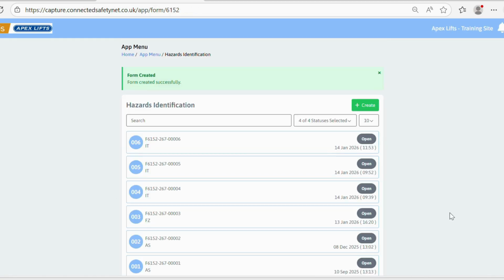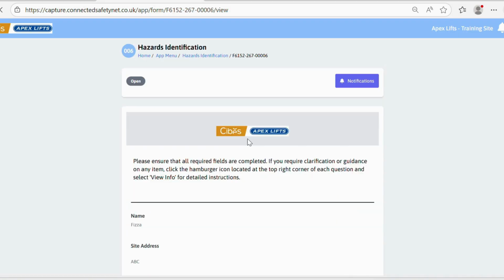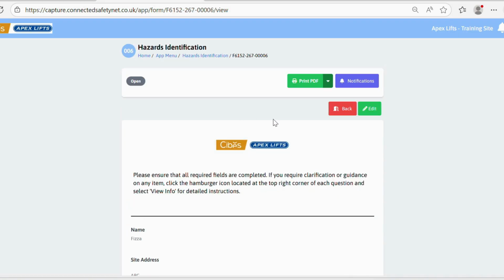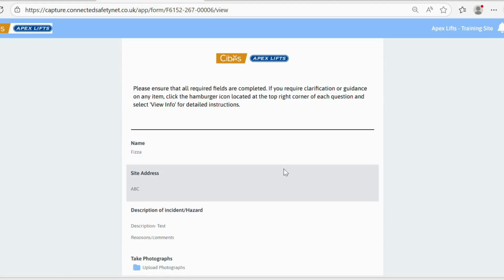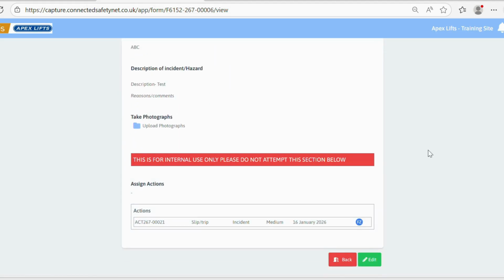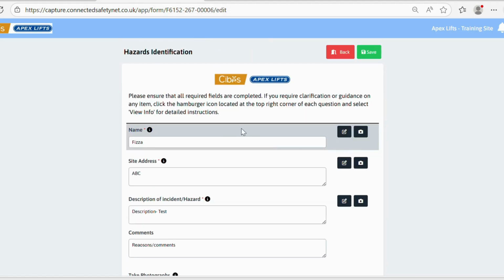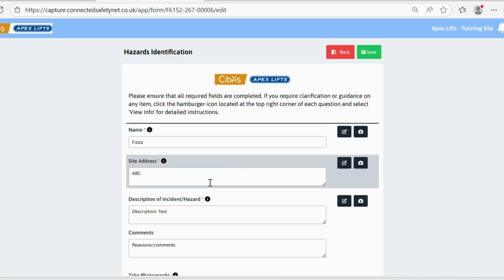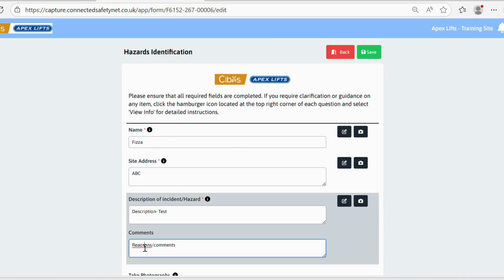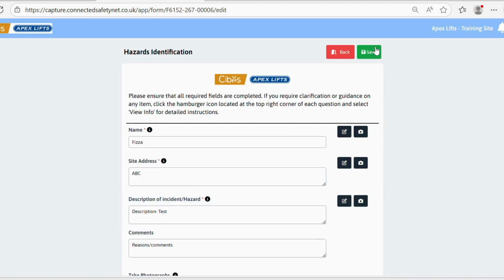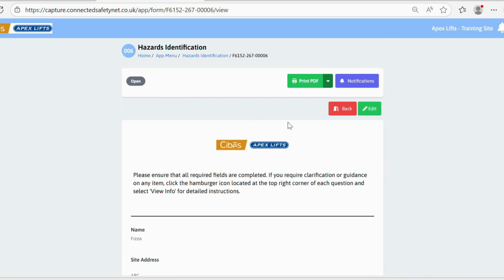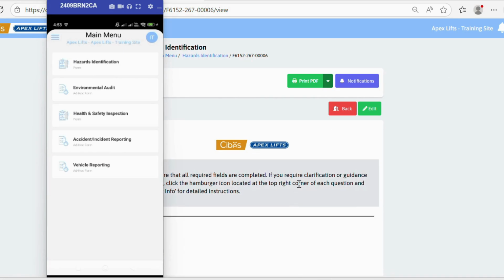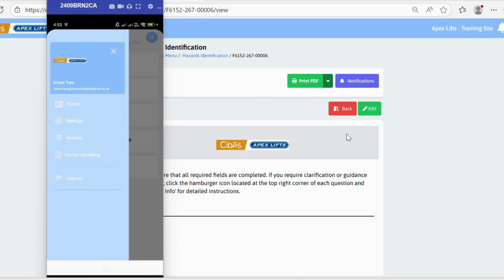And then it's fairly simple. What we're going to do is create action, and then it will show up like this. Since it's pending, it will get saved automatically when we click on the save button. Let me just save this real quick, and then it will show up like this: form created successfully. And if you want to make changes to the existing form, what you're going to do is go here, and then you are just going to be able to see the description of the form. But if I want to make some changes, for example, I just want to correct the spelling of reasons, then I'm just going to save it again, and that's it. Your form gets updated easily.